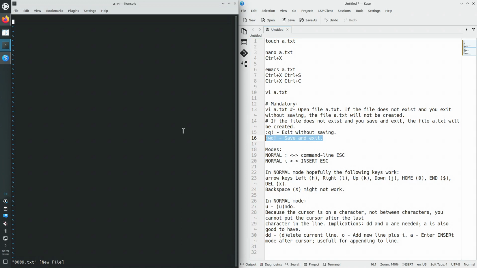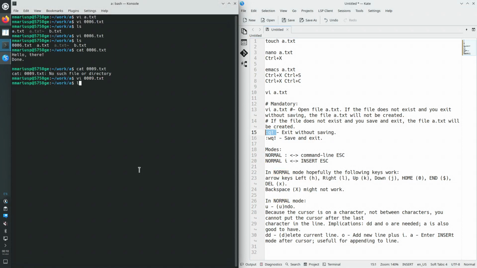So escape to be actually in normal mode. And I've accidentally created a new line, so I need to exit. We're in normal mode. Go to command line and exit without saving. Escape, colon, Q, exclamation point. The file has not been created.